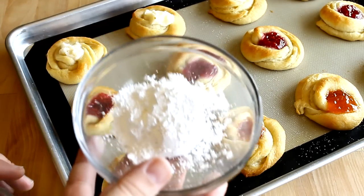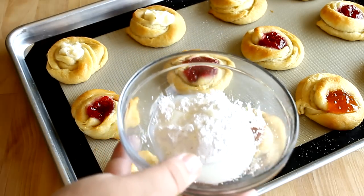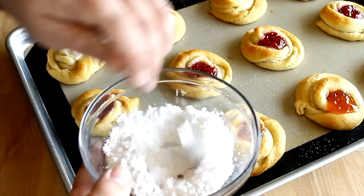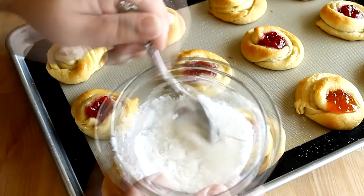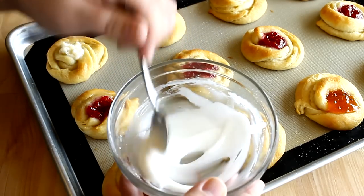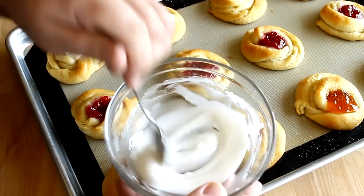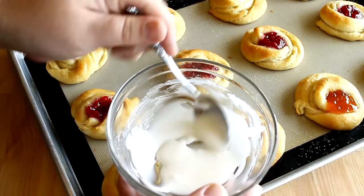And for the icing, I've got 1/4 cup of powdered sugar. I'm going to add in about 1.5 teaspoons or so of milk. Using a spoon, I'm just going to mix that together until it forms an icing. You want your icing thin enough that it will drizzle, but you don't want it so thin that it runs all over the place. So adjust the milk and powdered sugar to the correct consistency. And it should kind of look like this when you are done with it.